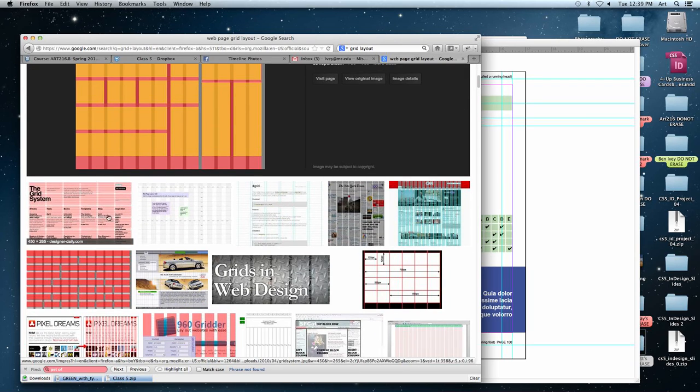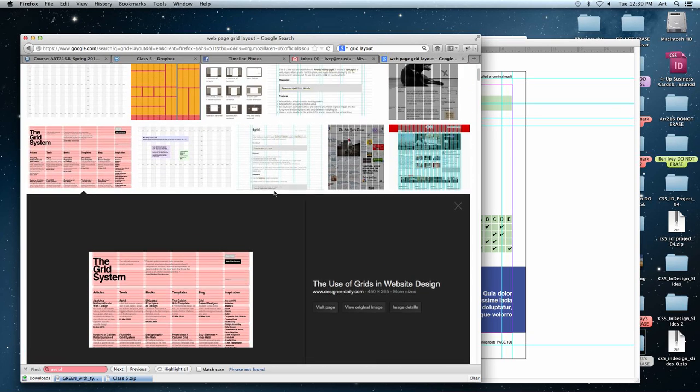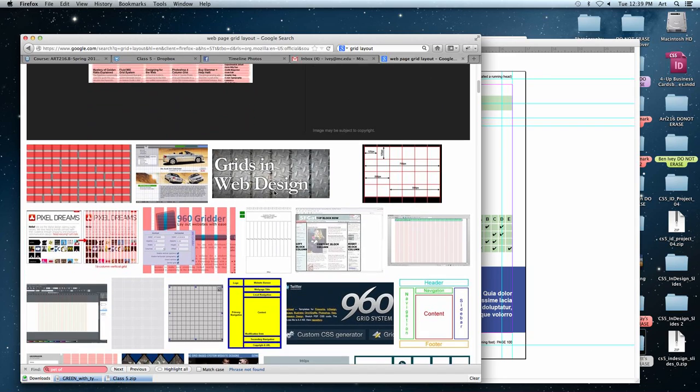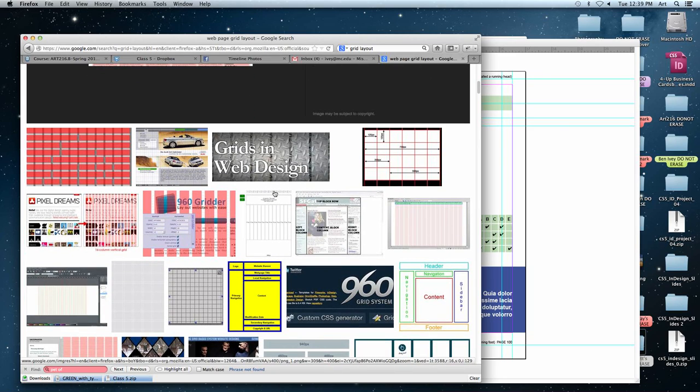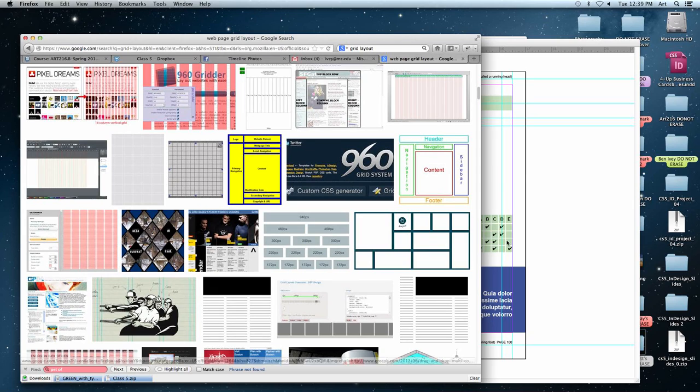Works the same way for, here's another thing for the grid system. This is just a great little thing to look up and to document whenever you lay out something. If you ever look at a newspaper, you know it's all in columns, not just in vertical columns, but try to look at the horizontal columns. Here's another type of grid layout from that one.